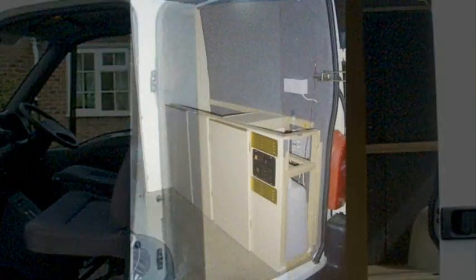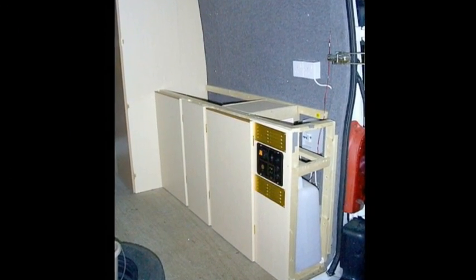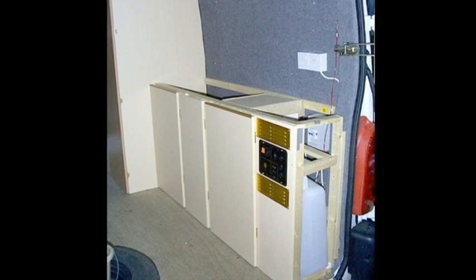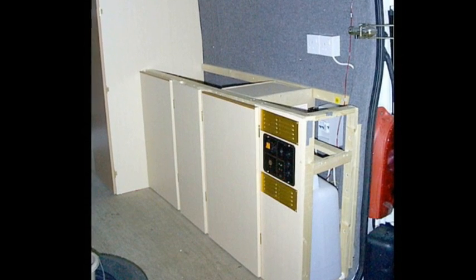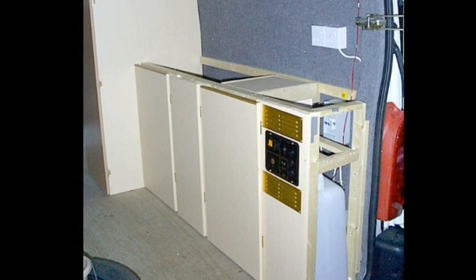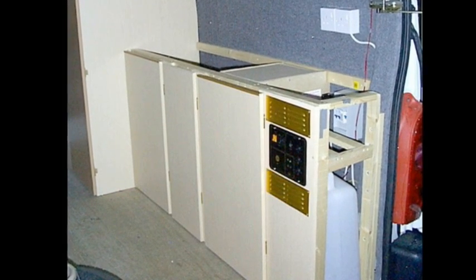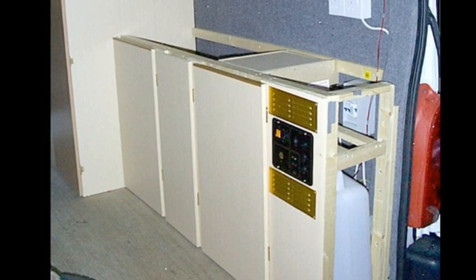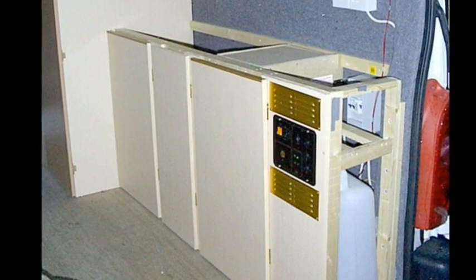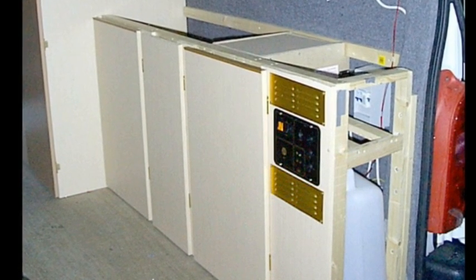Okay, here's the Galley Kitchen area after I built it, and you can see the three main cupboard doors in place there. You can also see the zig unit, which is that black thing on the end, and the two gold coloured grills above and below it were completely unnecessary and ridiculous, but obviously I didn't know that at the time.